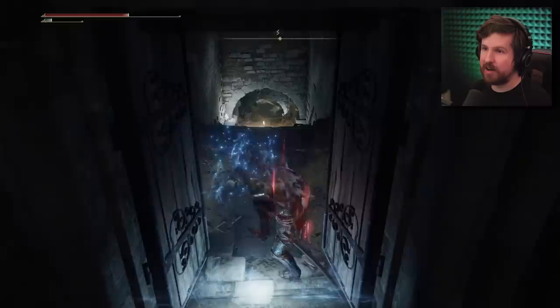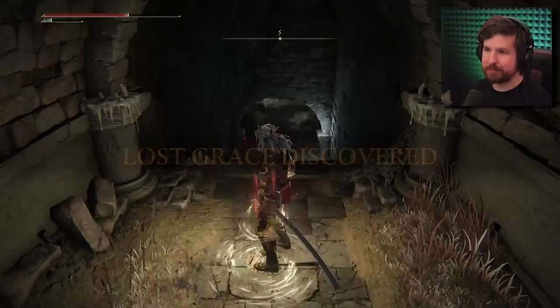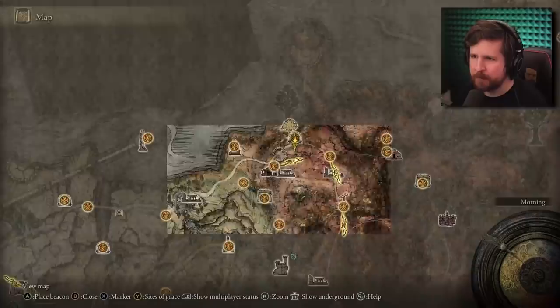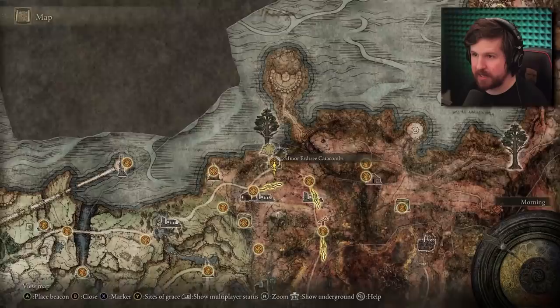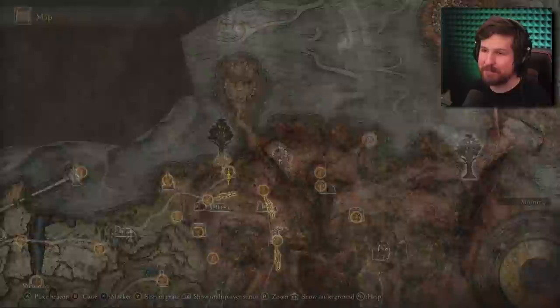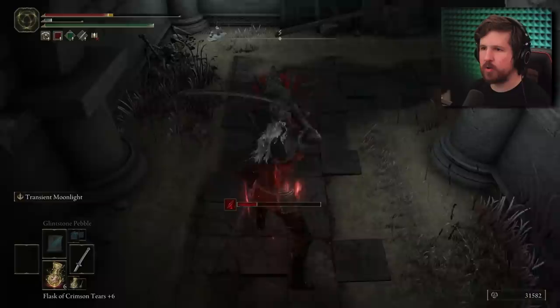Okay, the minor Erdtree catacombs. Let's check it out. We're making pretty good progress on the map. I think I've done everything that there is to do between the border and this line that I'm about to make, like that. I think I've done everything in that region. That's pretty good progress to make in one video. Now, there's a lot still left to do, but... Oh, you asshole.